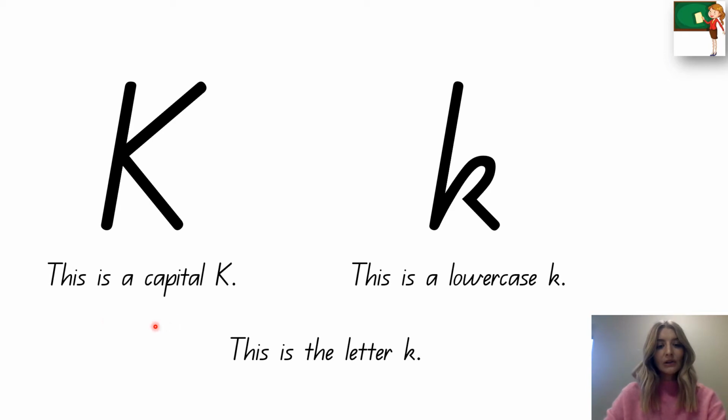Okay, now we're going to have a look at our letter K's. So over this side we've got a capital K, and over here we've got a lowercase k, and these look a bit different. So my turn first. This is a capital K. This is a lowercase k. This is the letter K.